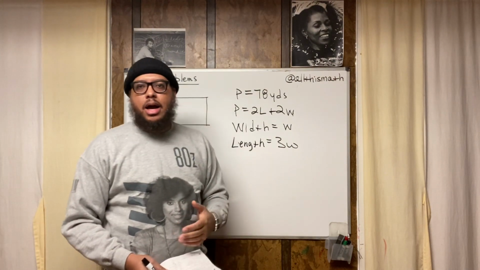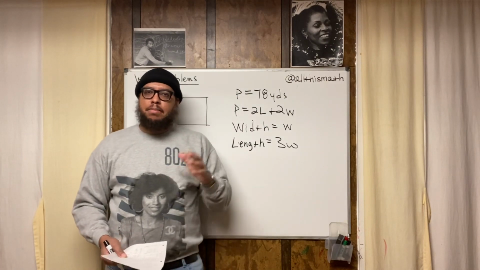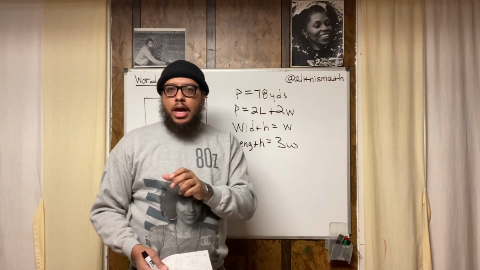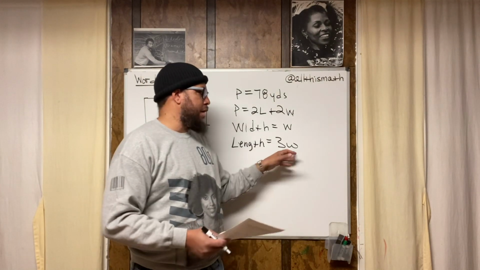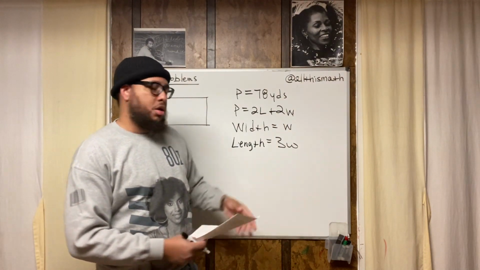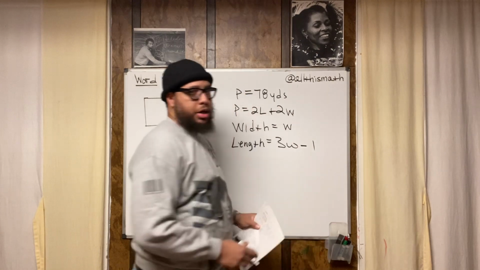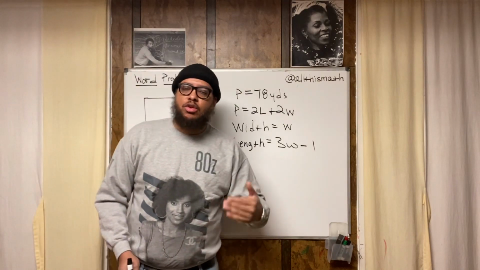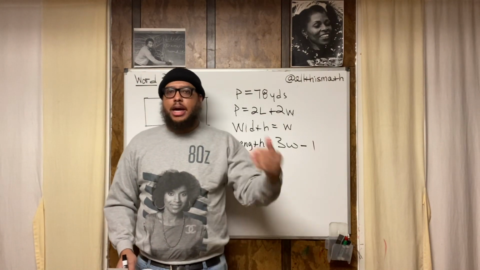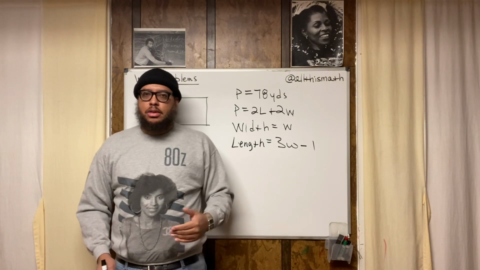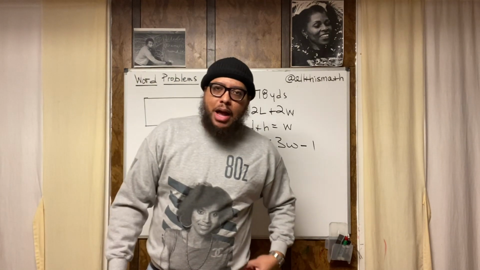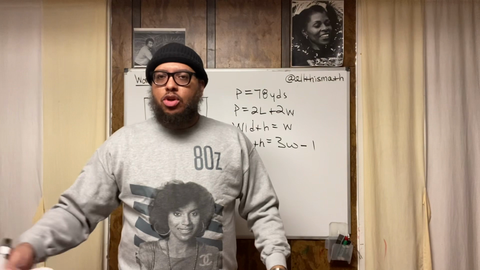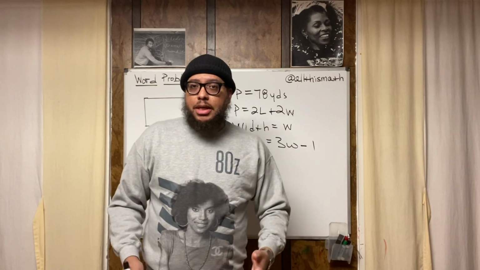So you got to really dig how math is really a language. And a lot of people get caught up in word problems because they don't understand the language. They don't understand how the phrases translate to mathematical expressions. So 3 times the width is just 3W. 1 yard shorter than is just minus 1. It's just minus 1, right? But you got to do a lot. And the way to get over that issue of not knowing how to translate is you got to do a lot of problems. You got to do a whole lot of problems. It's just like learning the English language. You got to do a bunch of problems and you got to be able to recognize what this word means, what that word means, know what this word means in this context, know what it means in another context.